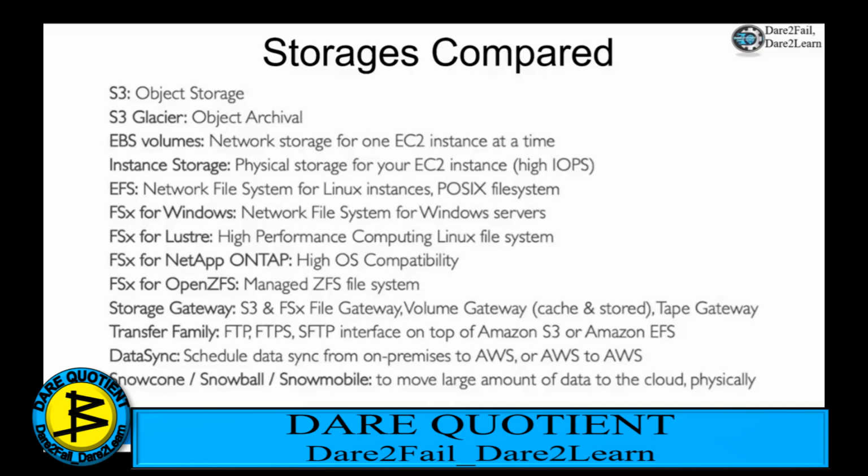And examples of edge locations would be like a mine on the ground, or doing some drilling at sea. You do not have access to the internet, you do not have access to the cloud. So with that, you can take either a Snowball or a Snowcone, and you can use that to perform data analysis while you're offshore. And once you come back to where you have internet connectivity, you can connect the device and move your data to the cloud. So that's how they employ those devices for either migration or for edge computing.